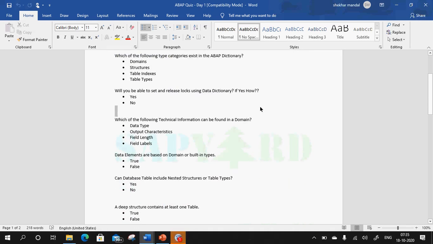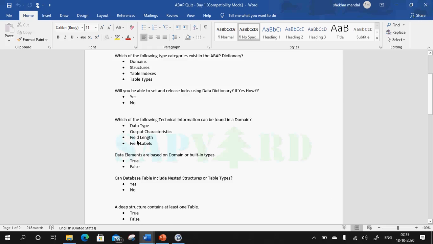Which of the following technical information can be found in a domain? Answers of this one. The answers you are telling, data type, output characteristics, field length.